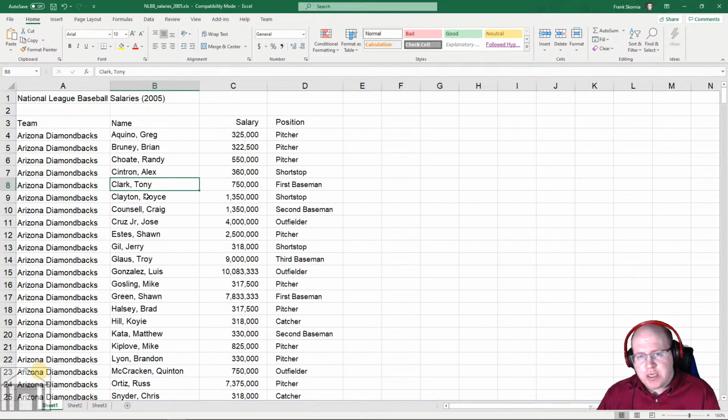So just by clicking on the cell means that I can then interact with that cell. I can change the formatting. I can change what's inside of it by typing over what's in there. If I double click on it, I can go in and change what's entered in it while keeping what's there. So the basic way to select a cell is just clicking on it.